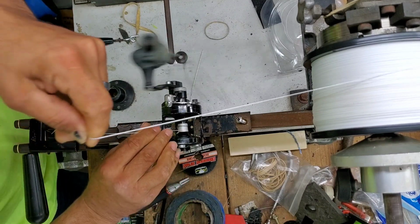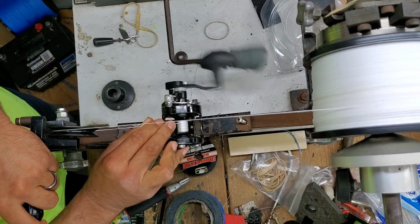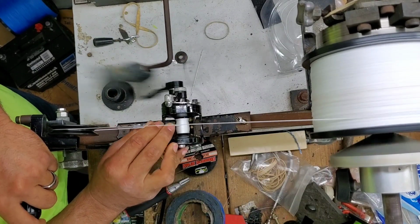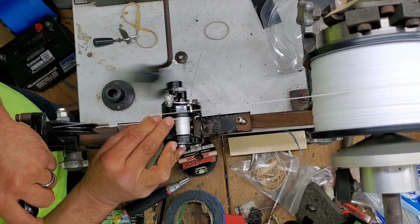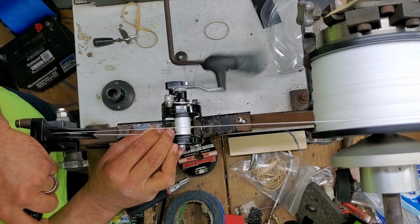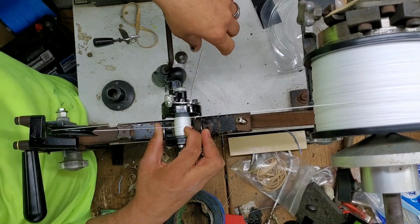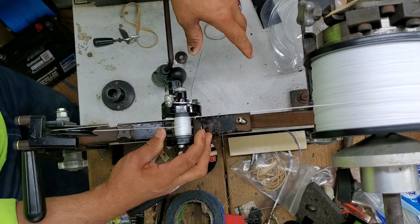Let's get it done. All right guys, that don't look pretty, but I just covered up the bevel and I'm at 39 yards of 80 pound hollow core on this SX Raptor. Let's go further.